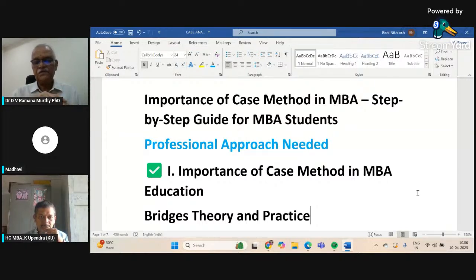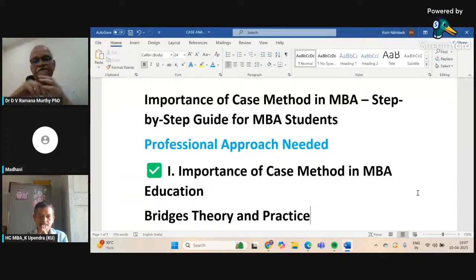Most of you know that it is a Harvard model where the case method has been introduced. That actually liberates students from the textbook environment. So you'll be placed in a real life scenario once you start reading the case sincerely. Then you need to highlight the important insights stated in the case study. And then it asks you to suggest important solutions or alternatives to the given problem.